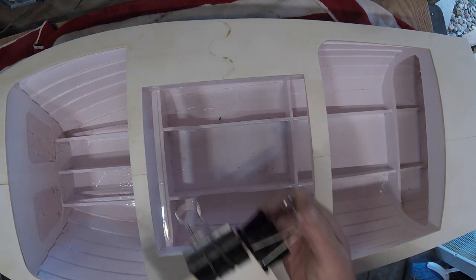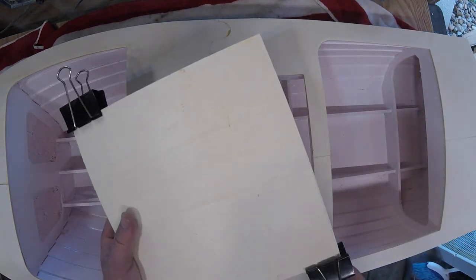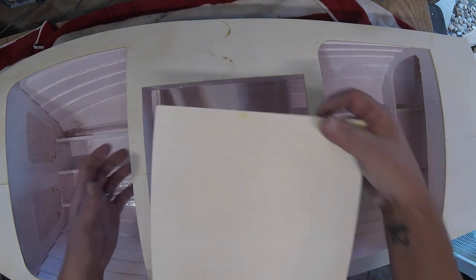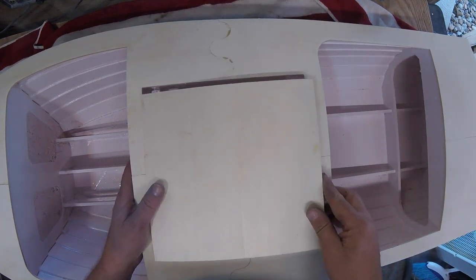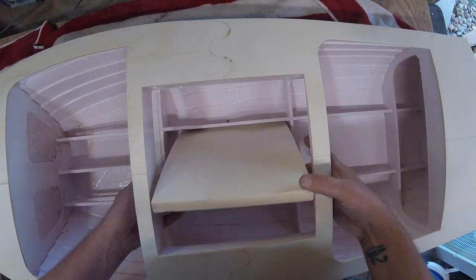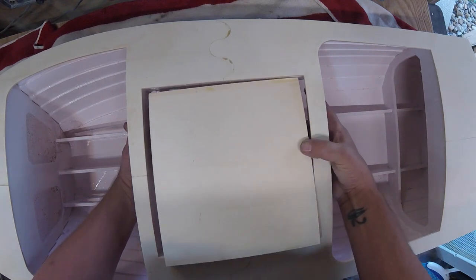our hatch does. Remember this? Ha ha! It's going to fall right through. That's okay. Nope. Wow, doesn't fit at all. All right, so got to put a hell of a lip on there.